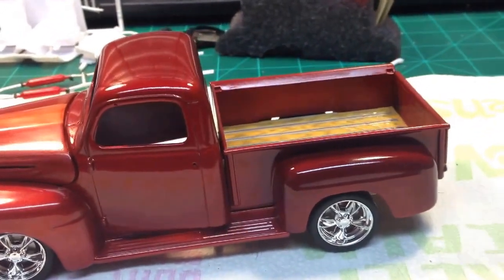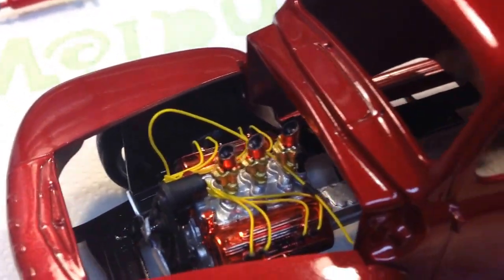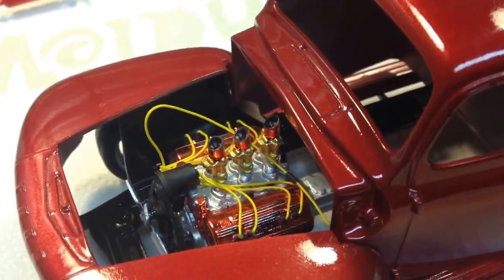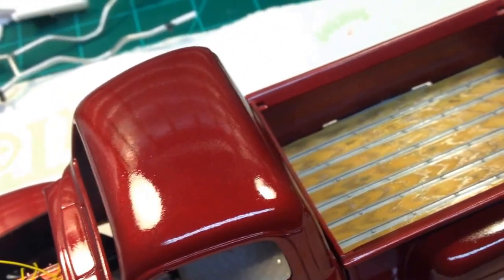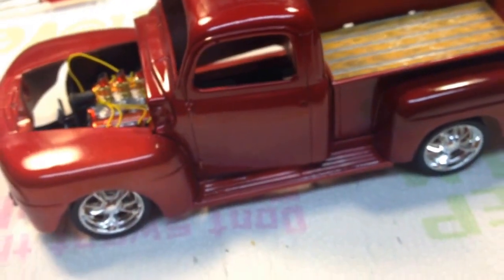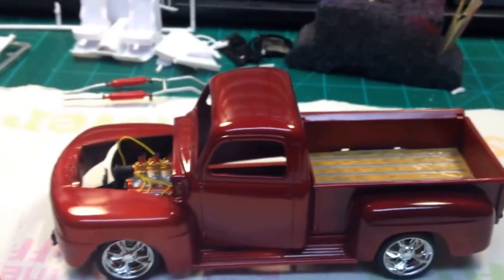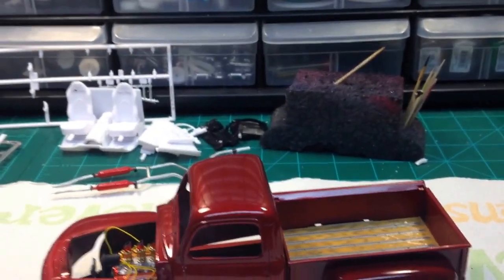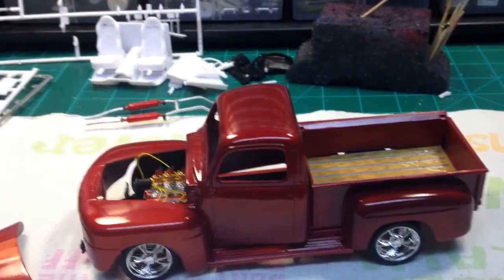That's what I got so far, it's still a work in progress. The motor's just sitting in there. I do like the way it come out — I still got to put my coil and stuff on. The paint come out pretty good, it's still got to be probably wet sanded. Hope y'all enjoyed, take care, have a great week guys. Hope you had a Merry Christmas and if you don't hear from me before, have a very happy and safe New Year. Y'all be careful on your travels, take care guys, thanks.